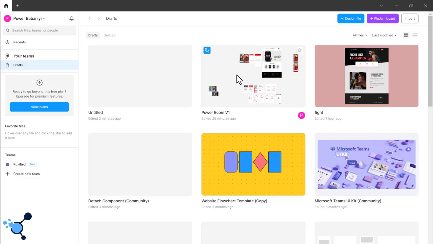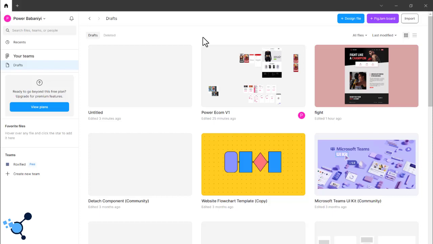So the first thing you do is open your Figma app, and you should have it like this. I told you yours should be more empty based on the fact that you don't have anything in it and you're just coming into it for the very first time. So all right, let's dive into the first thing we'll be doing, which is creating a new file.